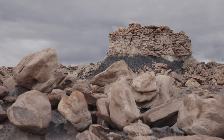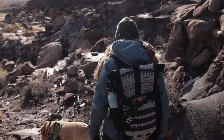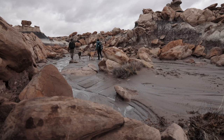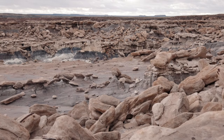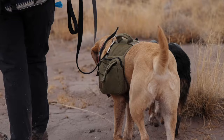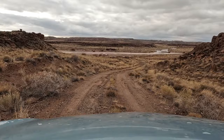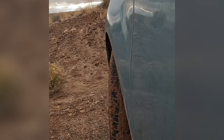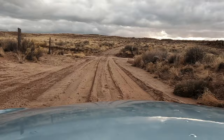The rock formations were unique and sat alongside colored badlands. At times, the trail looked like the surface of another planet. The whole trail took us a few hours and we were exhausted, but we still had to get home. We tried backing up to find a spot to turn around, as the bottom of the hill was too soft. There was a big washout in one spot — that was the main concern.